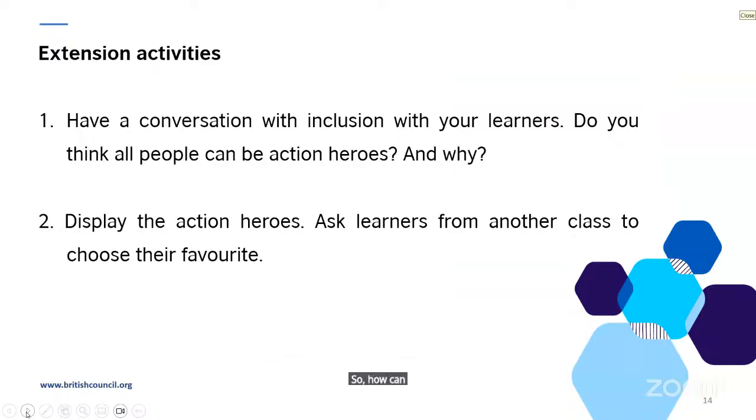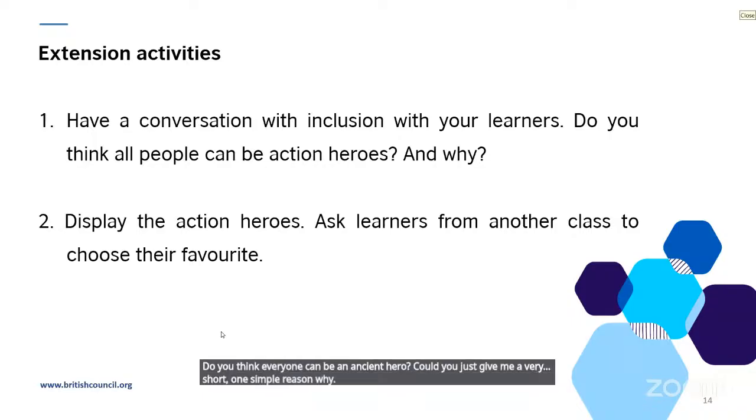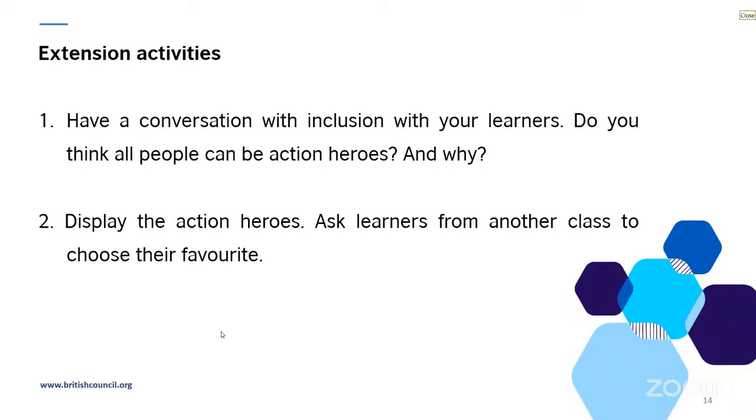So how can we extend the activities? One, have a conversation with your learners about inclusion. Do you think all people can be action heroes? And why? So teachers and teacher educators, do you think everyone can be an action hero? Could you just give me a very short, one simple reason why? Good. Okay, that's lovely to see all the comments. Two, display the action heroes and ask learners from another class to choose their favorite. Next one, please.